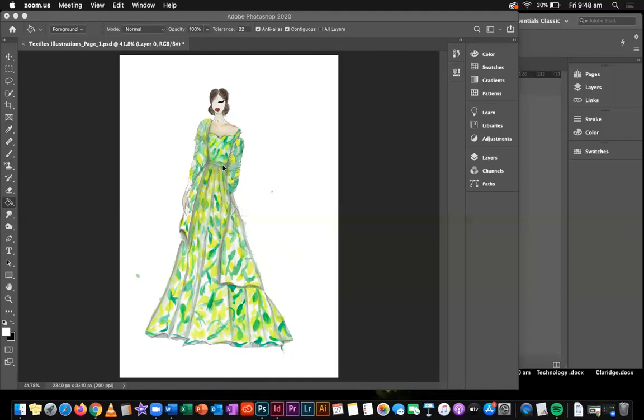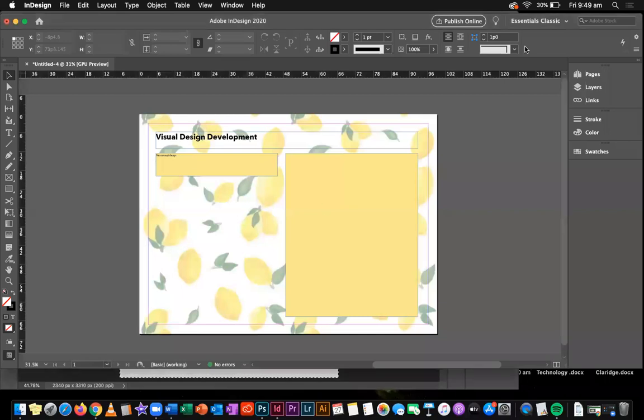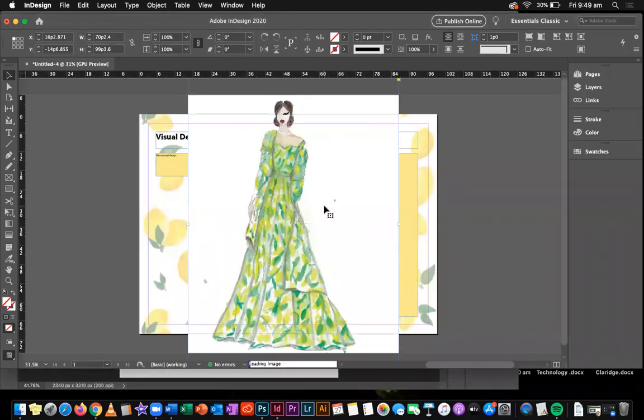Okay, so now we're going to insert an illustration that we've scanned and enhanced in Photoshop into InDesign. So I need to use this selection tool. I'm going to just press Command A or Control A. That will select everything. So you can see that border's appeared now with the dotted line. Command C, Control C to copy, and then go into my InDesign document and Command V or Control V to paste. So that's there now.